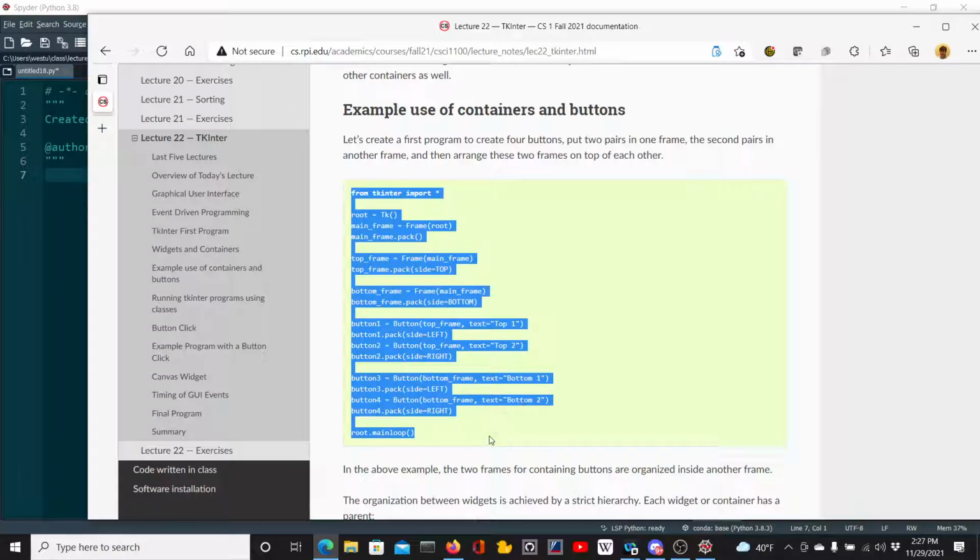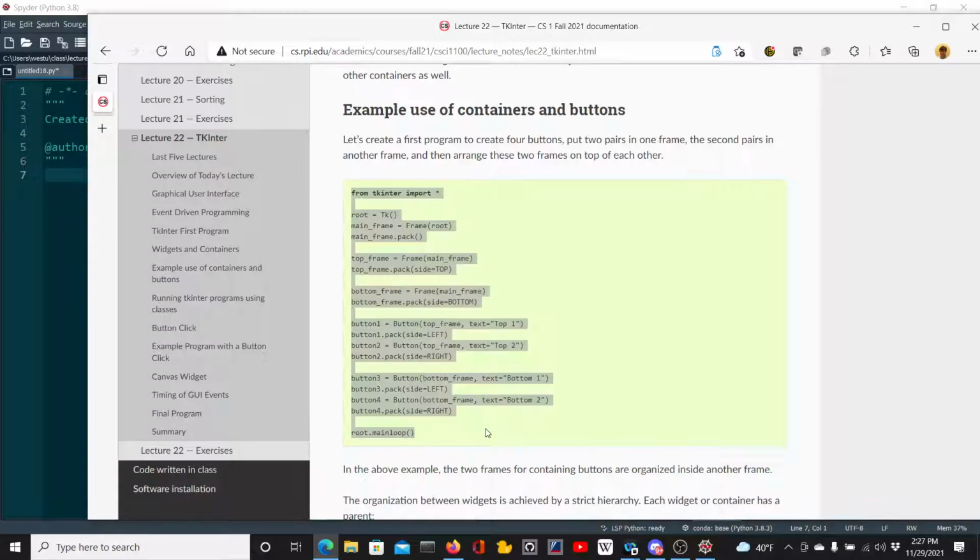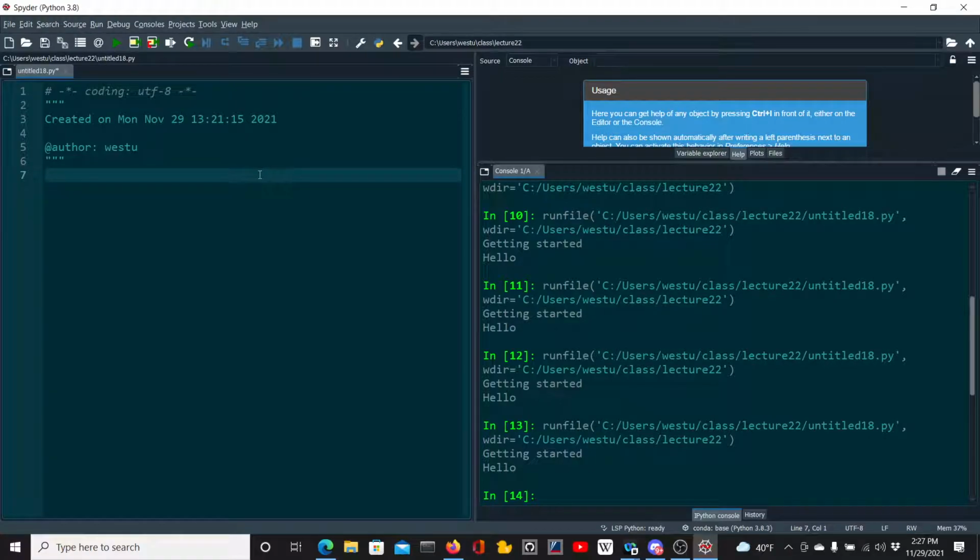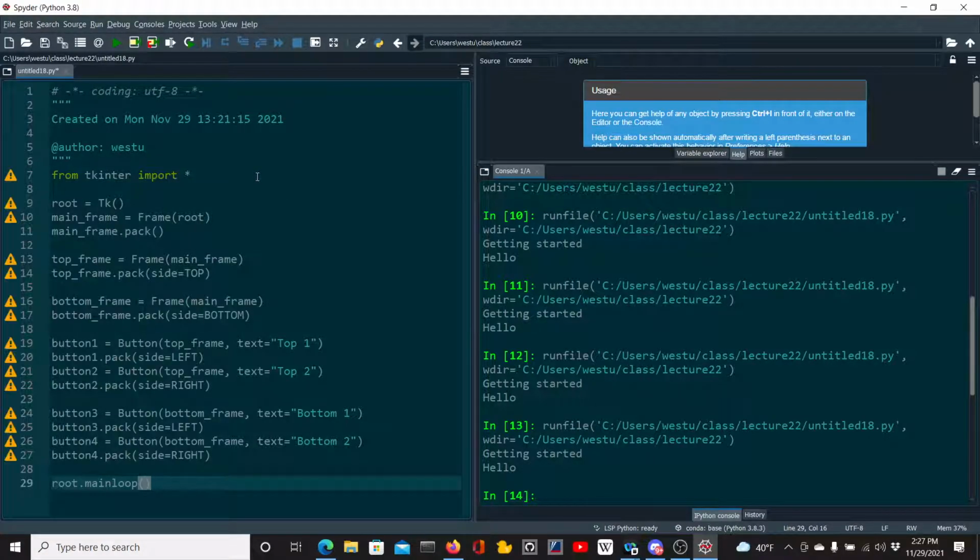This is going to be a slightly bigger example. You'll notice I'm doing a lot of cutting and pasting today. We're going to go through a lot of code, and a lot of this is repetitive and boring, so I am not going to try typing it, but we will walk through it after we actually have it in the window. Okay, so let's look here, and we have our same from Tkinter import star, right?